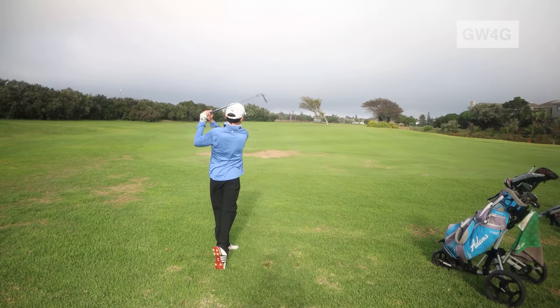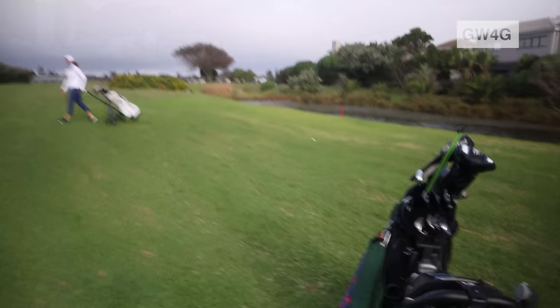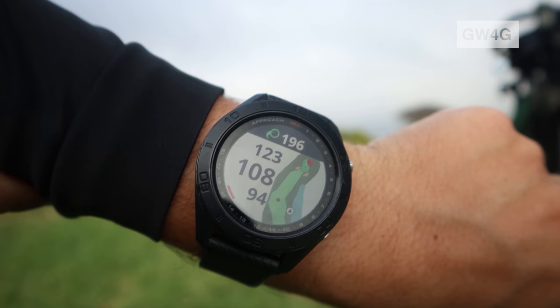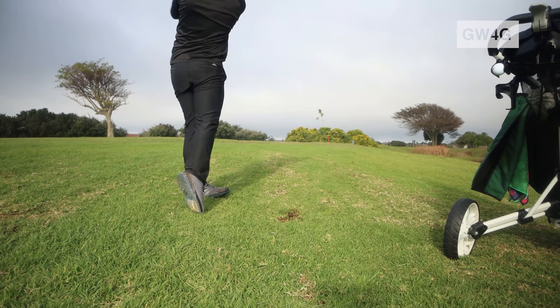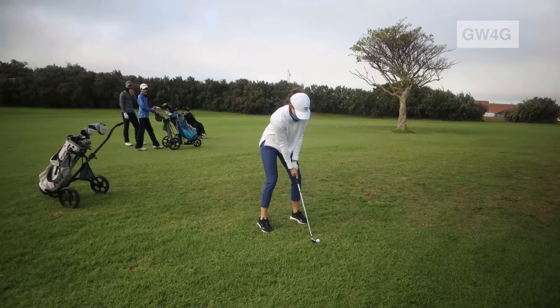Yeah, it's buttery. It's smooth. I don't know if that's in the bunker, but we'll find out. No, so standard there, all those workout drills from Laura. She's got a couple meters on me there. Oh no, what's that side? It's left of the bunker. Oh, it's over. Oh yeah.